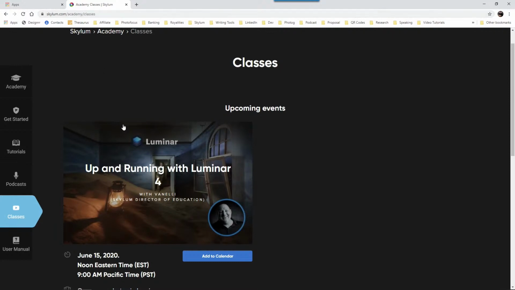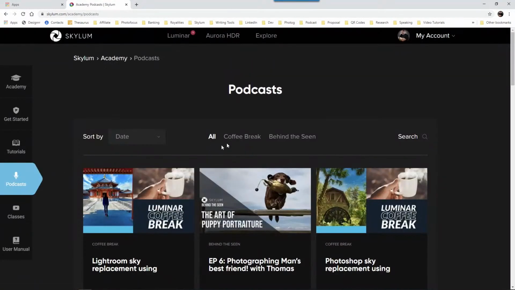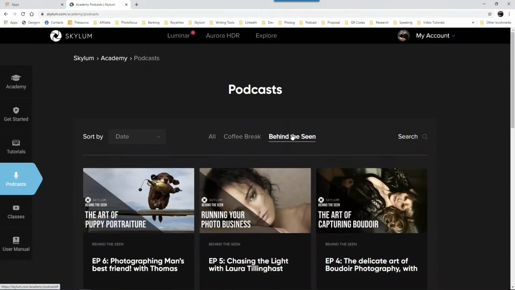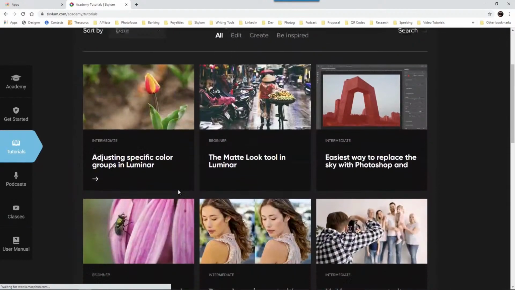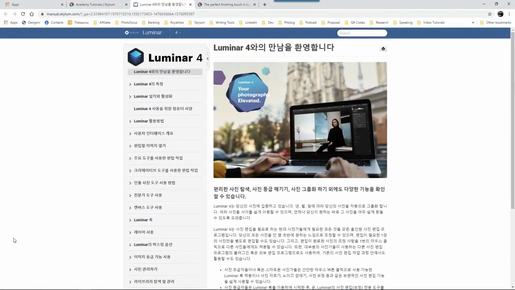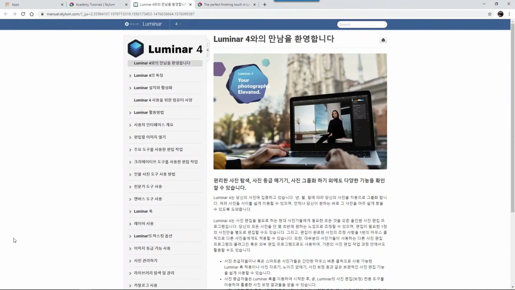And then you'll also see the different classes we've been doing, these coffee breaks, and we have behind the scenes. There's a lot of tutorials. And if you have questions, again, you'll be able to click on the user manual. This by far is the absolute most important part of Luminar.